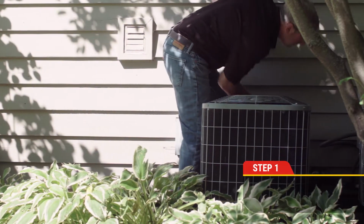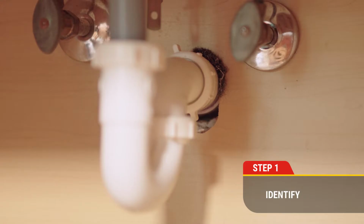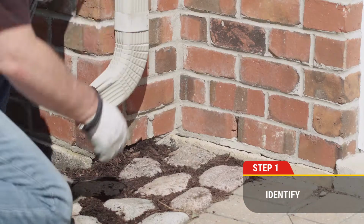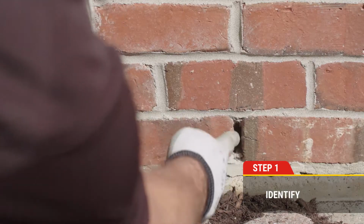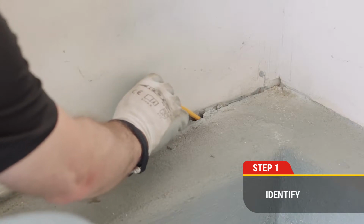Step 1. Identify the gaps and spaces where rodents can enter, or where there is evidence that rodents have already entered. Remember that rats can enter through gaps as small as a quarter, and mice can enter through gaps as small as the width of a pencil.